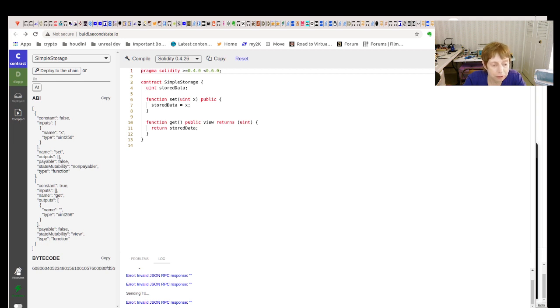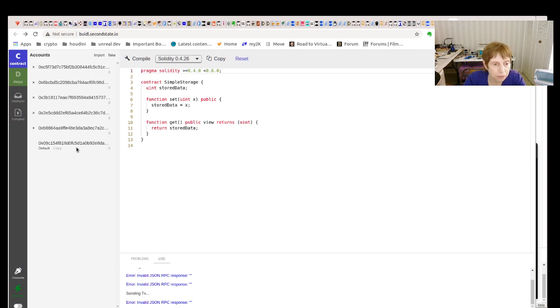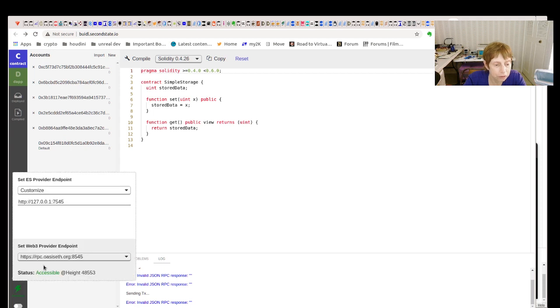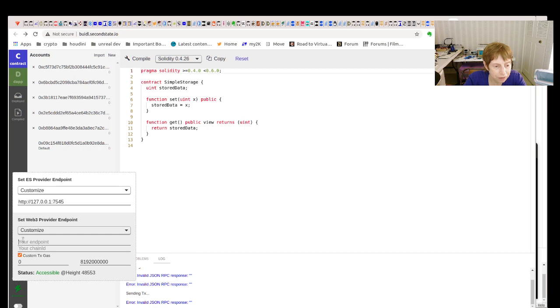Possible I'm doing something wrong. They even provide accounts, although theoretically you shouldn't. Theoretically you should also be able to use whatever you'd like. Let me try one other thing. Well, let's see if it likes that. That may be the issue. Here, copy. This may get it to work.